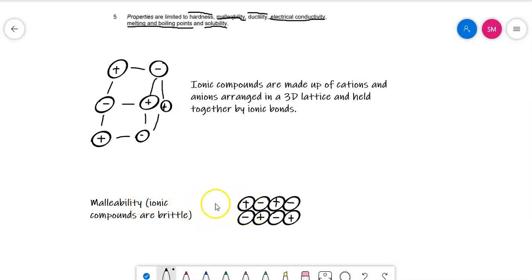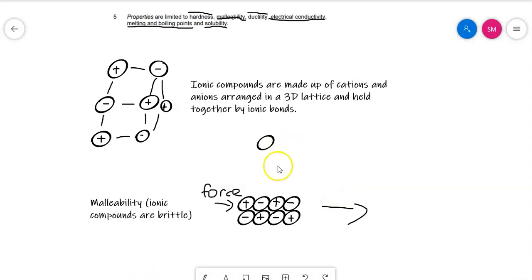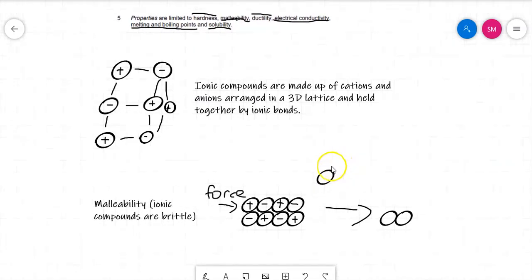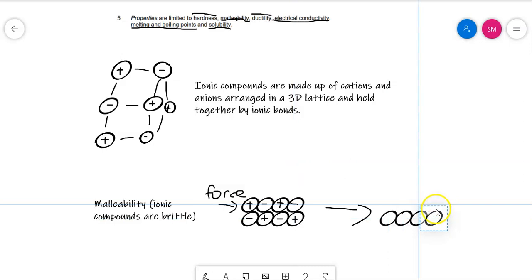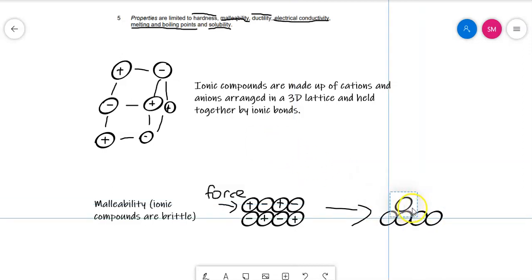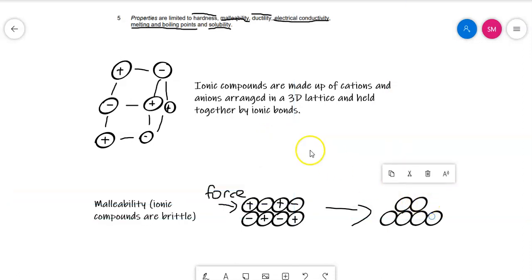So what we're going to do to describe what would happen with an ionic compound is we're going to apply a force to the ionic compound. And so let's say we apply a force just to this top layer. So that top layer is going to move across. So we're going to draw this again. Oops, I'll just do that while you're watching. So if we've got 4, I'll do the bottom layer first. We've got 4 ions that I drew. And then what we've done is we've moved the top layer across 1. So we're going like this, 1, 2, 3, 4. So we'll draw these in now.